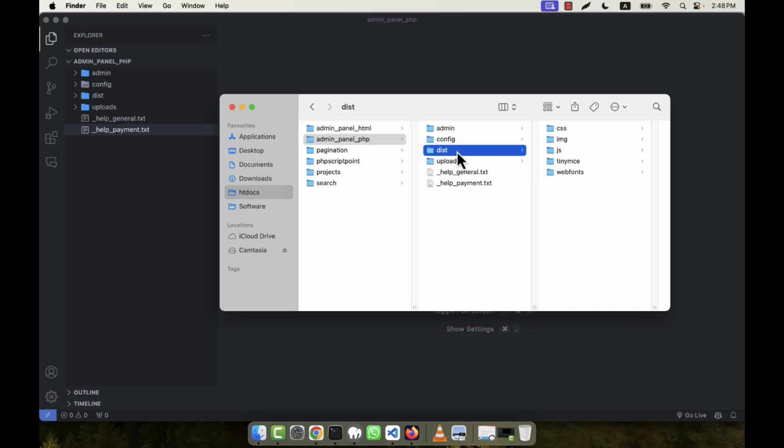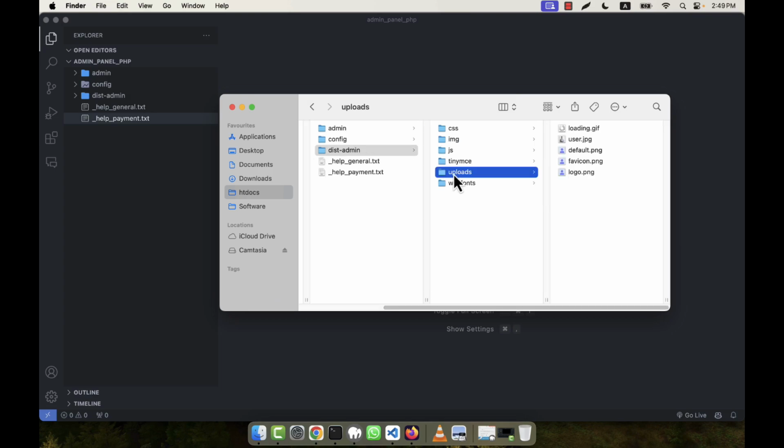Now the dist, in order to make it clear, I am going to change the name, for example dist admin. So this folder is for the admin, so I put the name dist admin. And where there is uploads, in order to have these photos, logos, icons, okay, no problem, I am going to move it into the dist admin also.